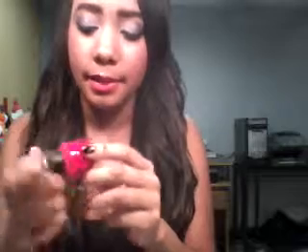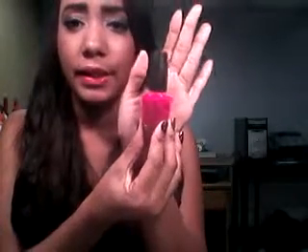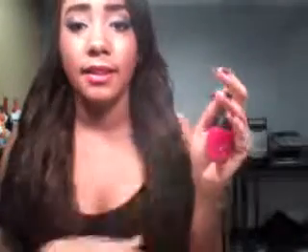Next I have OPI's OPI Red. If you guys have ever seen OPI Red, you know what it looks like. I'm sorry my lighting is not going to do it any justice, but this color is very beautiful — very, very bright — and very pigmented on the nails. I should have put this on today. I completely forgot to do my nails red.